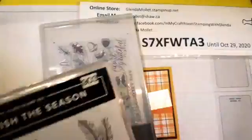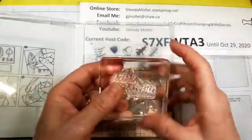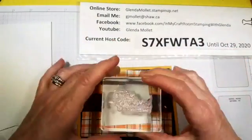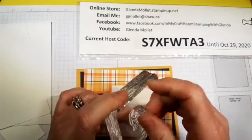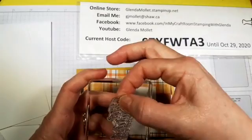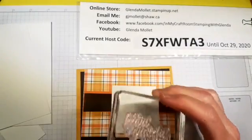And the other type we sell is called photopolymer, and that's what we're using tonight. Photopolymer is clear, so you can see through it, and it's really easy to get your stamp lined up exactly where you want it on your cardstock. Now these don't have the cushion in between, and they don't have labels on them because you can see through them. But they are very, very sticky, and they stick to the acrylic blocks really well. They don't come off of there.